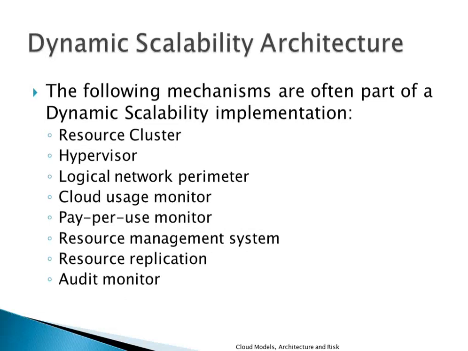And so the design patterns that normally go along with dynamic scalability are things like the resource cluster, the hypervisor, the logical network perimeter, the cloud usage monitor, and so on and so on. Okay? And as you start to get used to this, you'll see that these are the normal things that you will be adding in with it all the time. But this is now how it works.